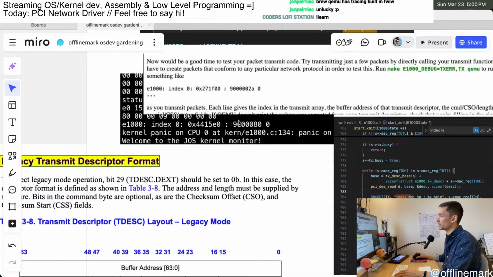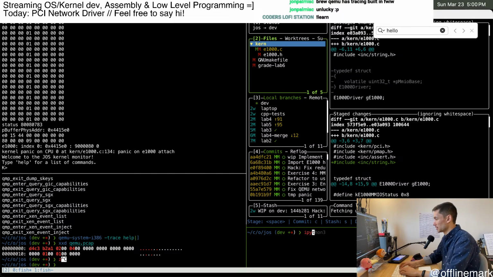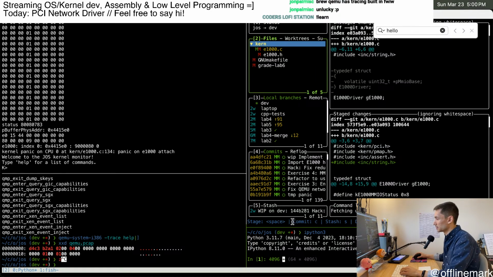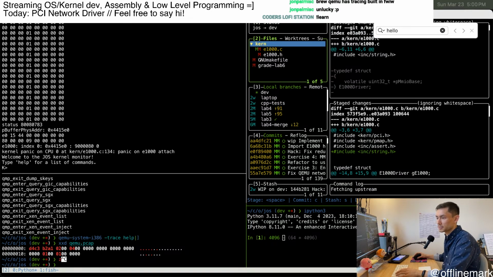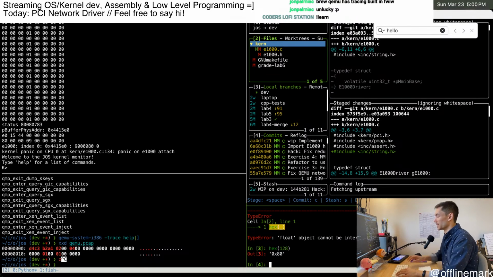So here my, is this still visible? Yeah, my backing buffer size per descriptor is 128. Okay, that's weird. Which is hex 80.